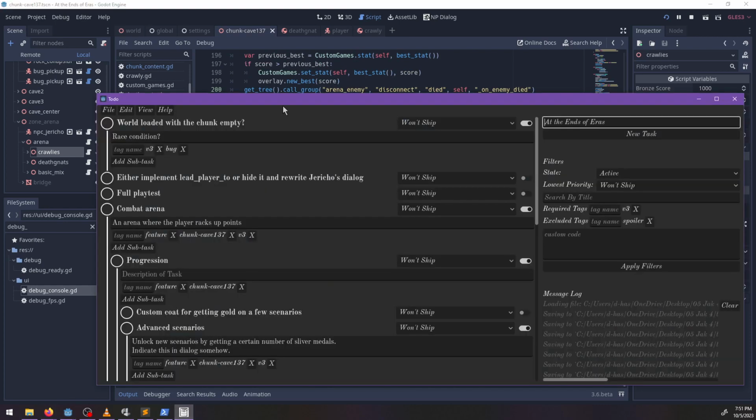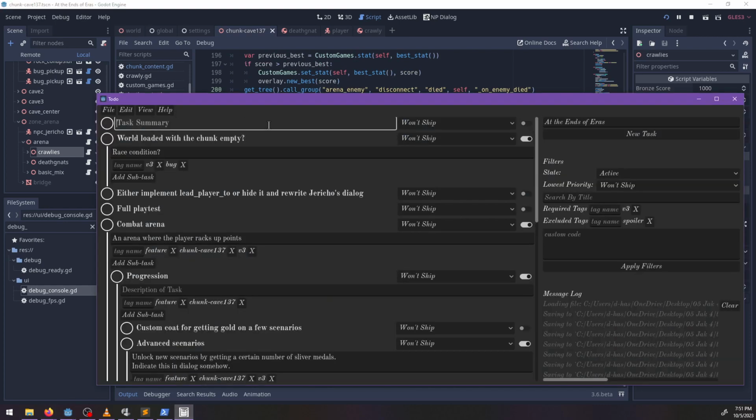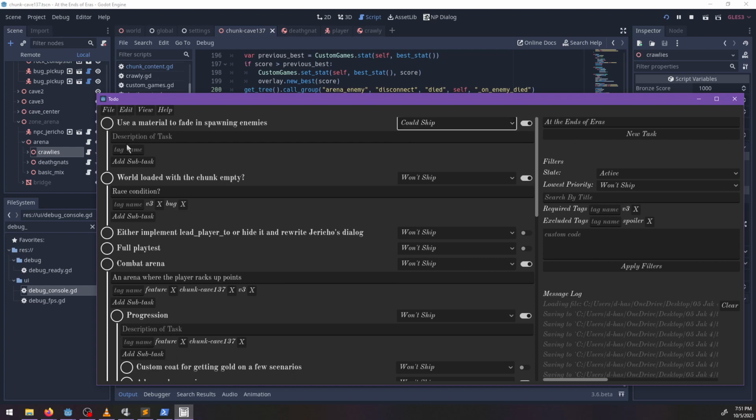Actually, I'll put that in my to-do list: use a material to fade in spawning enemies. That'll be a Could Ship V3 visual arena.